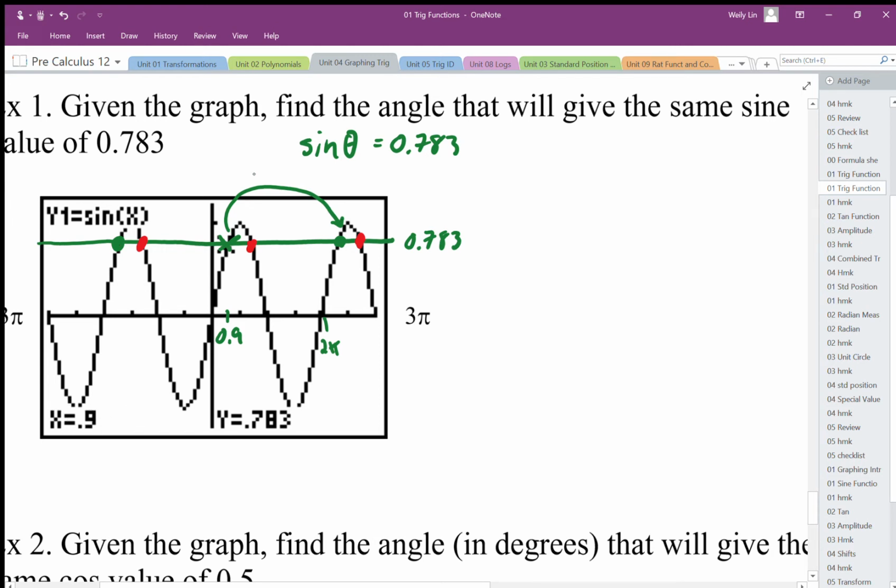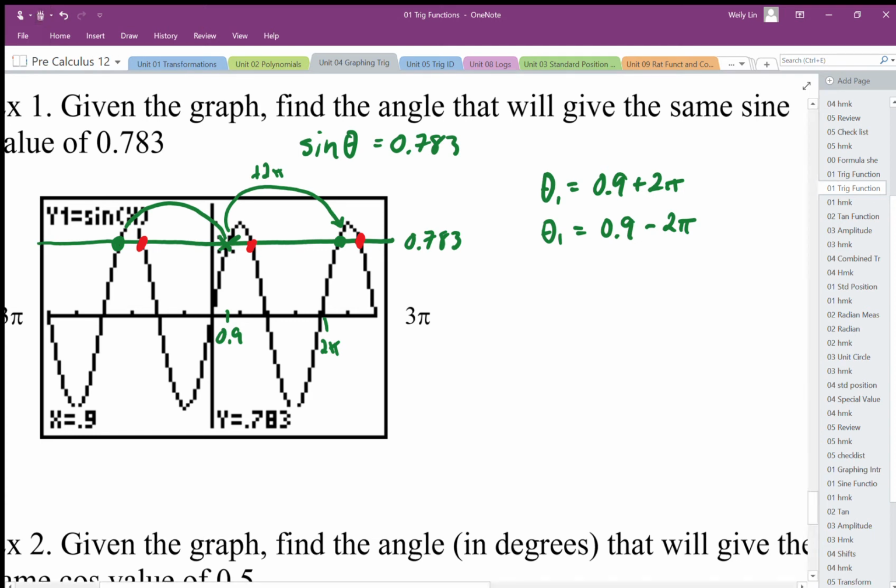I want to know that position there, so I'm just going to add 2 pi, one full circle, to get to that point. So I'm going to call that point theta 1, I guess. And that is going to be 0.9 plus 2 pi. Now you can work out the decimal value of that if you like. I think it's something like 7.18 or something like that. And in fact, if you take a look at those green angles, they're all just related by one period. So that represents one period as well. So I'm going to call that theta 2, I guess. And that's going to be going backwards one full period. So those three positions are basically just repetitions of each other. So I'm just going to actually call that theta 1 as well. Although it's a different angle, a different position, it's still related to theta 1.